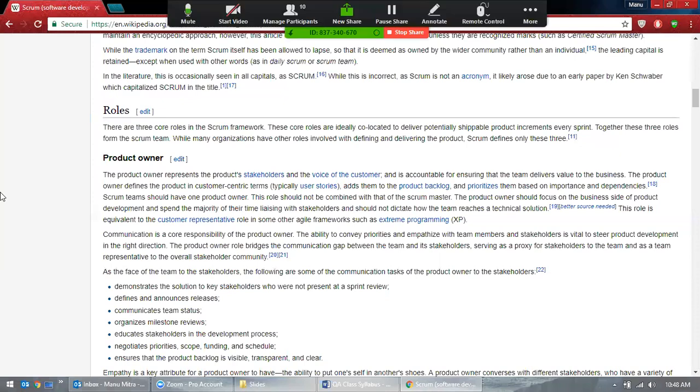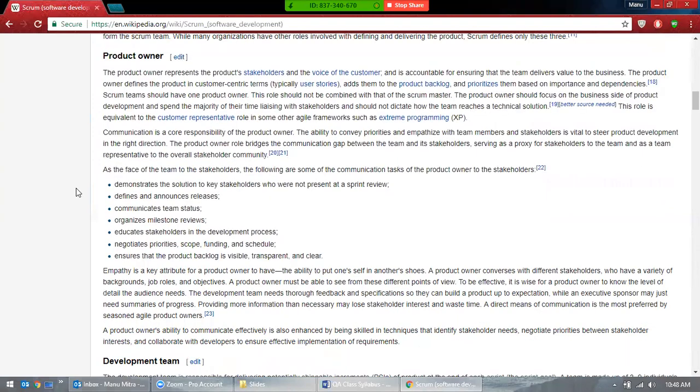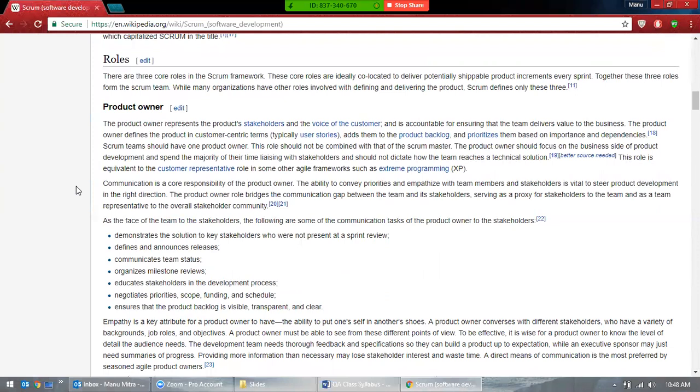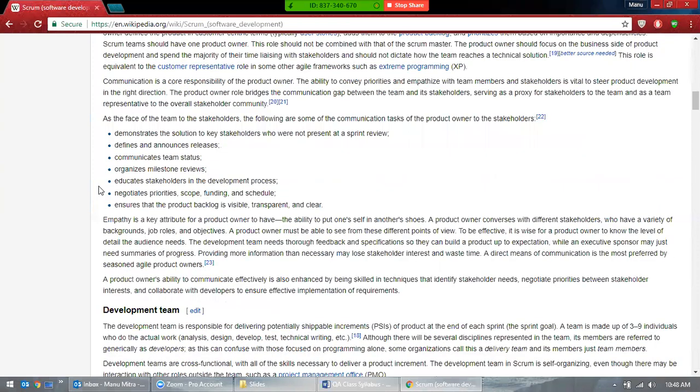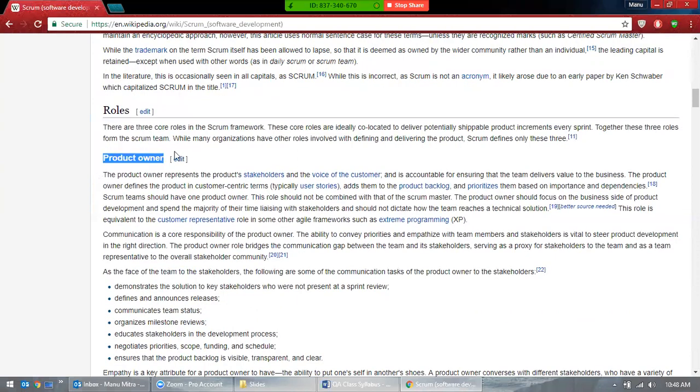Let's go back here and understand the terminologies we use in agile. First we'll talk about roles and responsibilities. There is the product owner here. In waterfall methodology we call this person the business analyst. Here we call them product owner. The same guy, different terminology. The same business analyst, here we call product owner in agile.